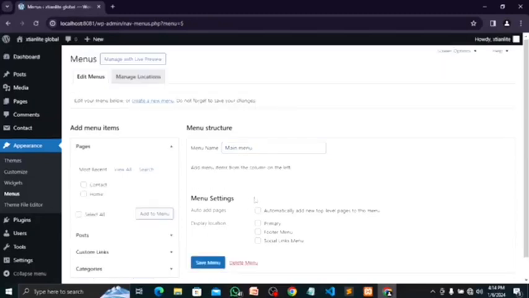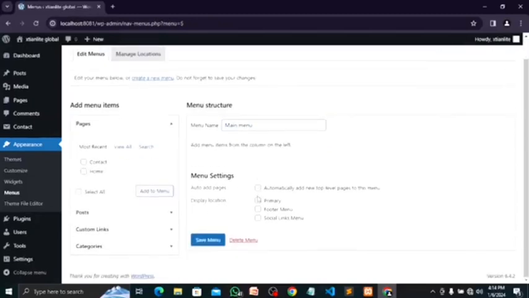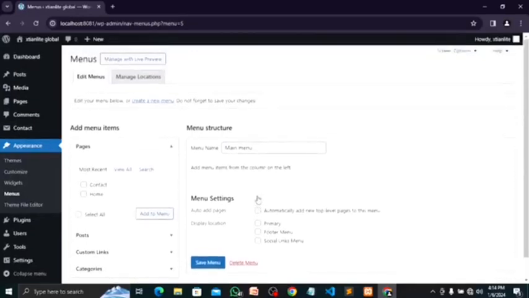Then on this menu, we don't have any page. Menus are just like, in case you open any website, you start seeing home, about, contact, service. All those things that you are seeing at the top of any website, they are things that we refer to as the menu of that particular site. So this is the menu.